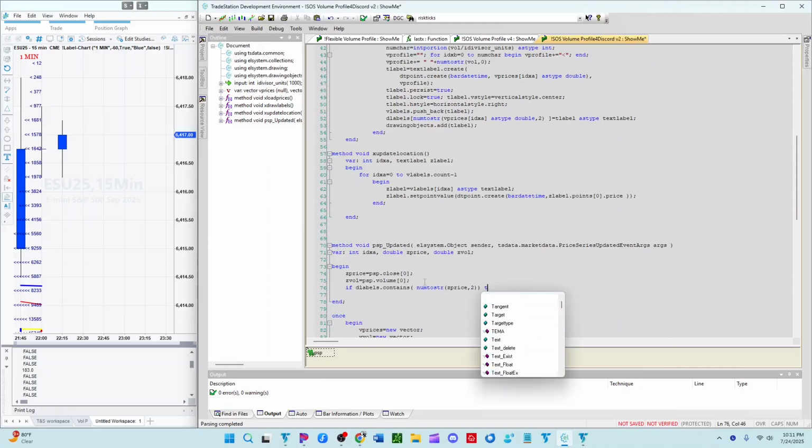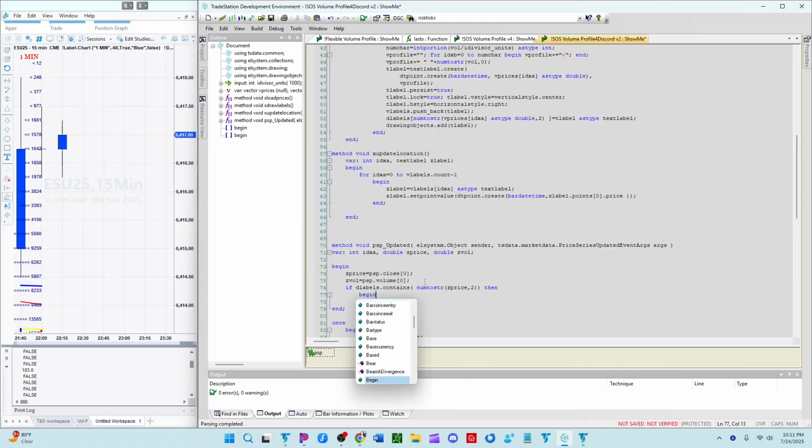If it contains that, then we need to add the volume of the new index to what's already in the D labels. But we need to add it to the text label volume.